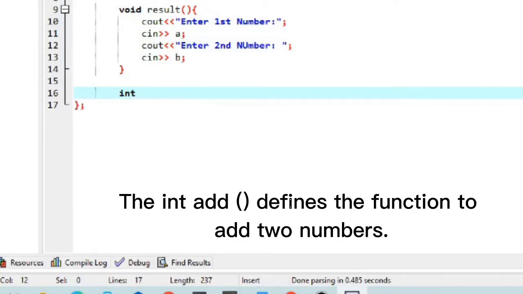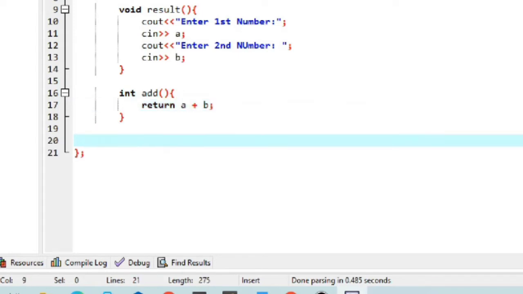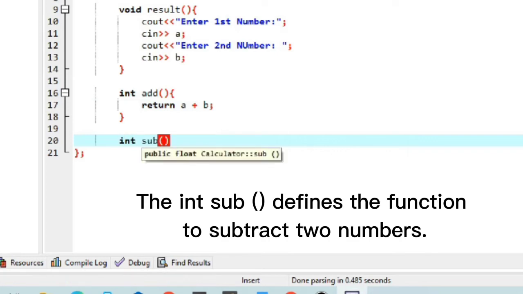The int add defines the function to add two numbers. The int sub defines the function to subtract two numbers.